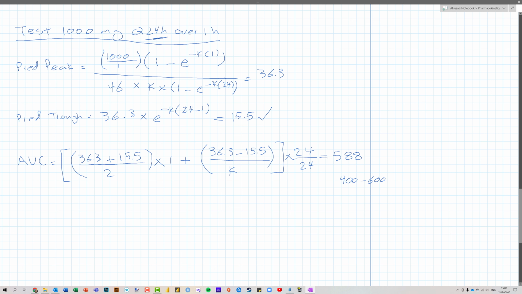So let's see what it would be if we do a tau of 36. The new dose, again, is K times 46 times 40, times 1 minus e to the negative K times 36. And the denominator would be the same, 1 minus e to the negative K times 1, and this will give you 1256, which we can round to 1250. Even though the dose is higher than what we had given the patient, the interval is longer, so the body has more time to clear it. So we can test this to see what happens.